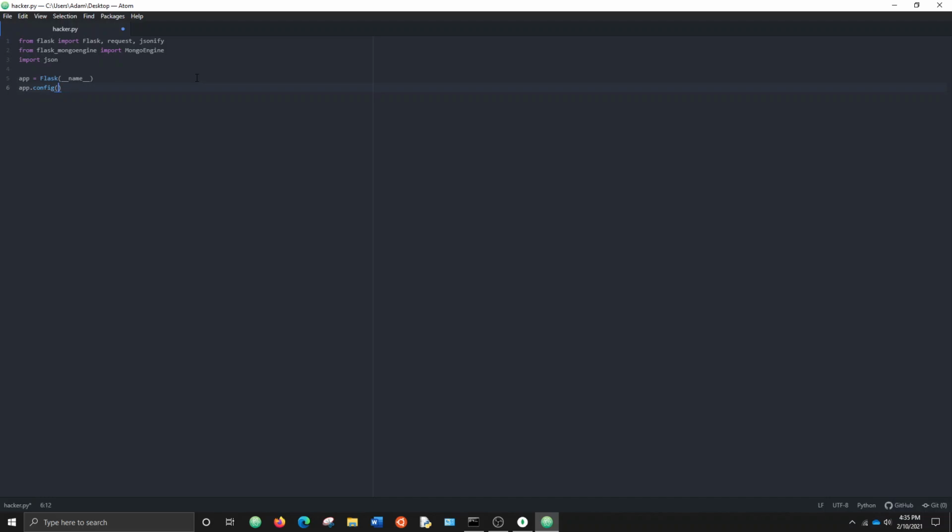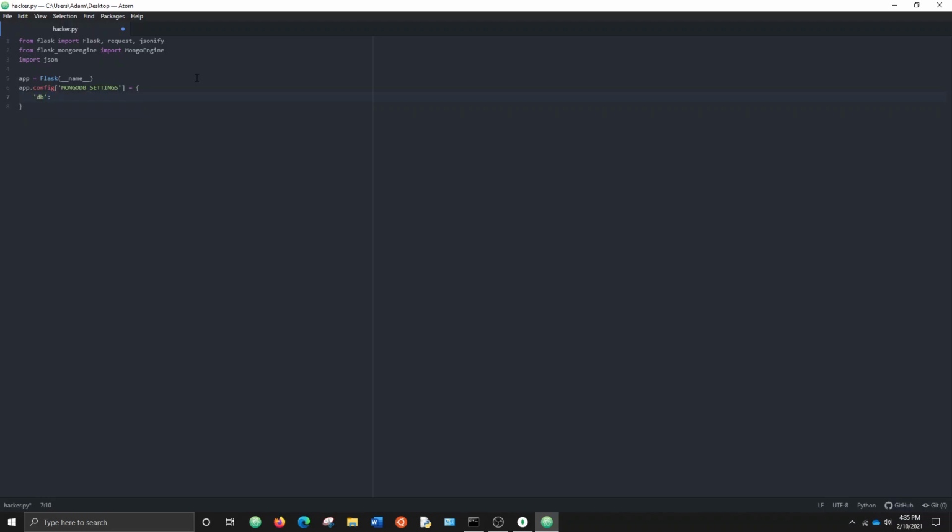It's app.config, MONGODB_SETTINGS equals. So let's get the database we're going to be using.